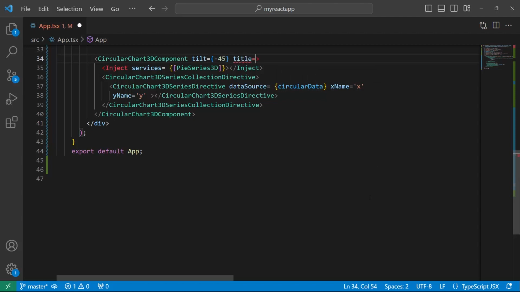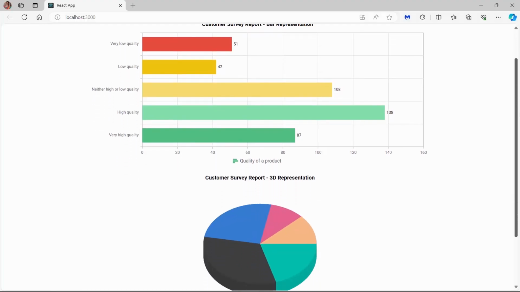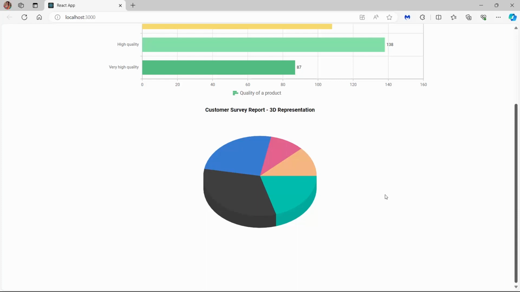I also add a suitable title for the chart using the title property. That's all. We have done the basic steps to render a circular 3D chart. See now, the data in the bar chart is visualized as a 3D circular chart here.